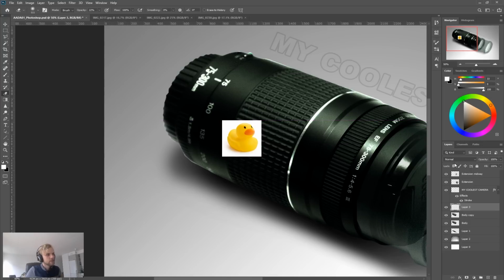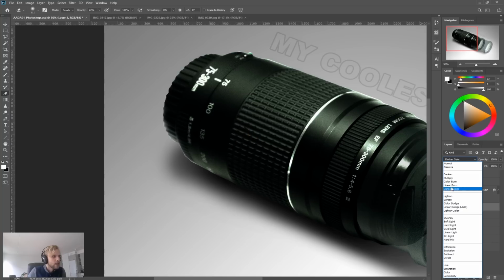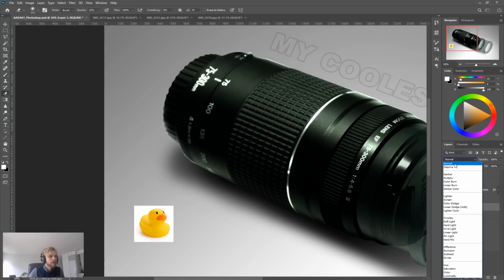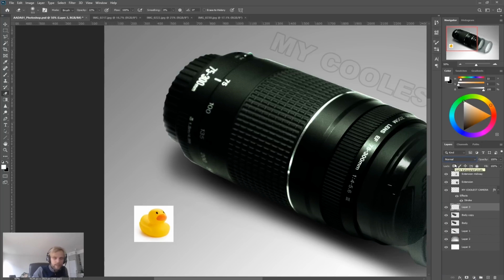And here, for this particular duck, I can choose the multiply option, and you can't really see it, right? So the normal image of it is like that, and multiply is like that. Cool, huh? What multiply does is it says that the brighter a pixel is in an image, the more transparent it's going to become.